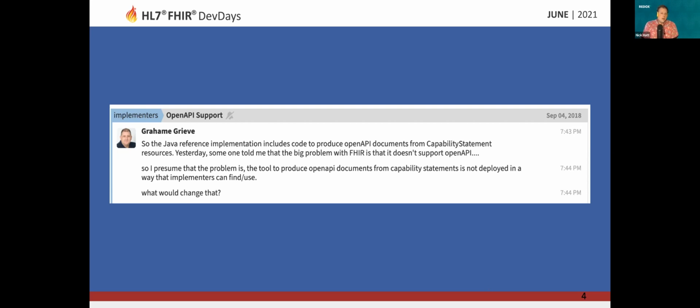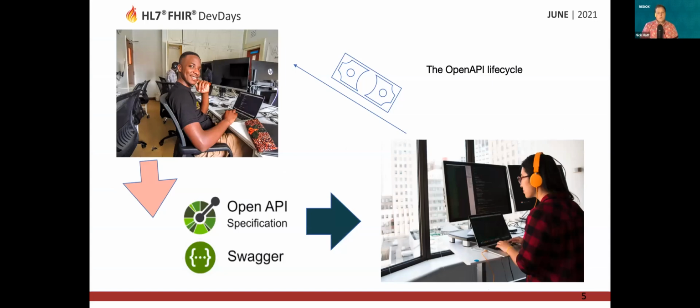This is 3 years ago, but does that disconnect still exist? Going to kind of probe that a little bit, and I asked the question already in the app. If folks want to respond or kind of get your brain thinking, let's just go over the OpenAPI real quick.